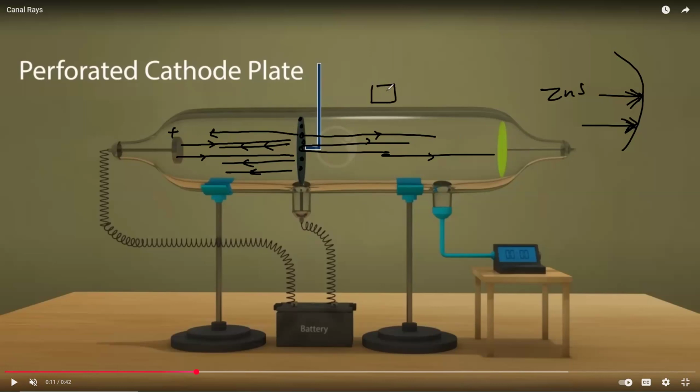And when we place positively charged and negatively charged electric fields, then it showed different behavior from the cathode rays. In the previous one, the beams were moving towards the positively charged rod, but this time, when a negative and positively charged field is produced, they start moving towards the negative, indicating that these are positively charged rays. Okay, understood? Let's watch this video.